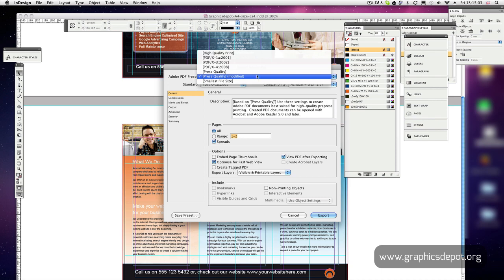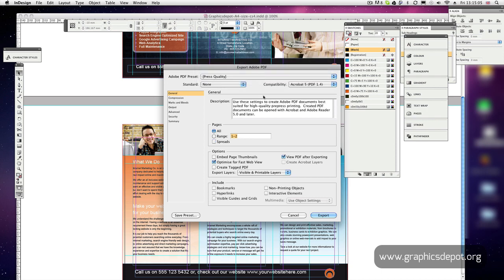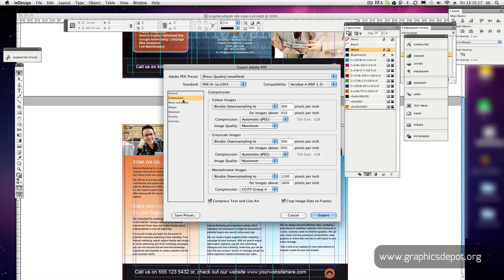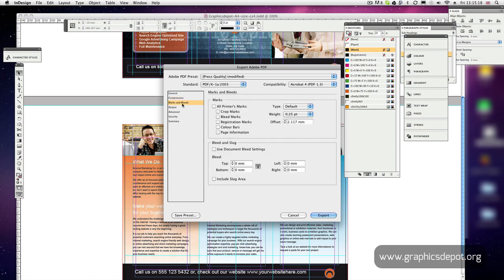Set the standard, usually PDF X, your printer may have different requirements, so check with them first. Then set the compatibility. Again, usually it's PDF 1.3, but check with your printer and they'll tell you what they need. Don't worry too much about the compression. It should say 300 dpi automatically.